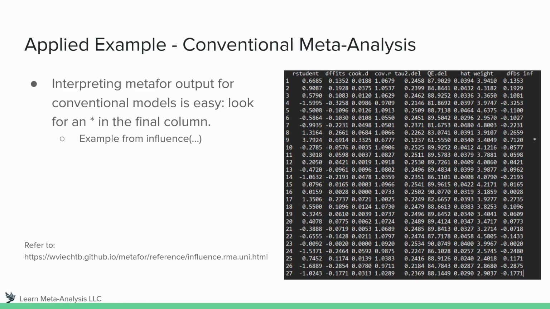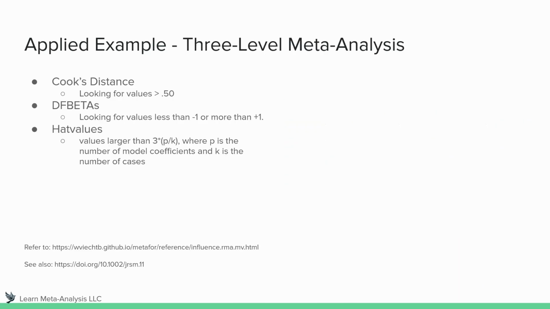If you use my software Simple Meta-Analysis, I built this into that as well, so it's very easy. If you're using some other graphic user interface-based programs, they don't, at least to my knowledge, I can't think of any others that automatically will flag these outliers and influence for you. So you have to go about doing it a different way, which is perhaps why we don't see it reported too broadly. But hopefully some of these free software options will help make this more accessible, and we'll start seeing this reported more into the future.